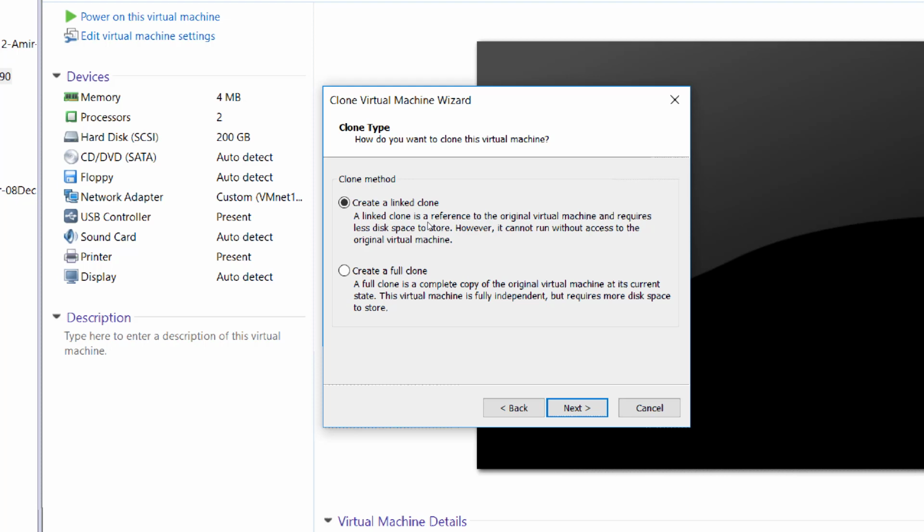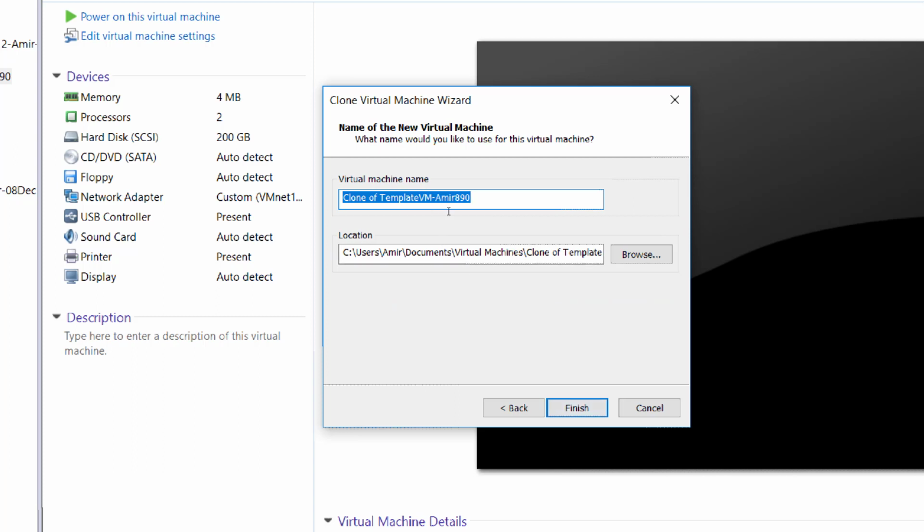The reason we're going for linked clone, as I just explained, is that we need space, but the performance will not be as good as a full clone. If we had a lot of space, we would have gone for full clone, but we have to go for linked clone. At your own risk, you can go for full clone, but if anyone deletes the machine, that's your responsibility. Do not go for full clone, my suggestion. So I'm just going to keep that linked clone here and click next.